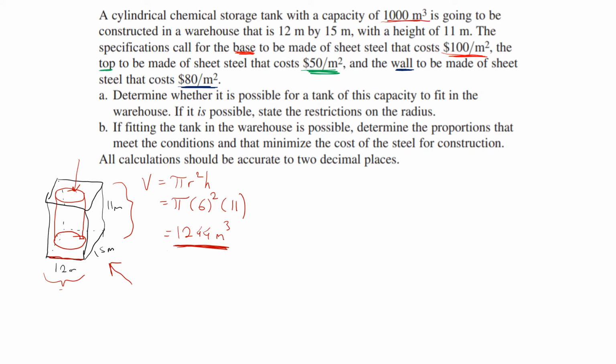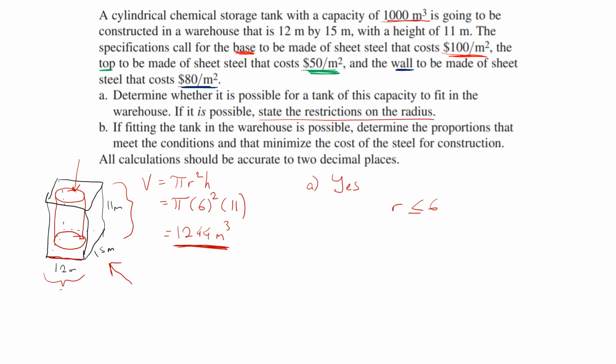I know it fits because it's smaller than 1244. If it was bigger than that, my answer would be no, it's not possible to fit this tank inside because it's bigger than the restrictions given to us. So for part A, I'm going to say yes, it is possible. And I'm going to state the restrictions on the radius, which I know radius cannot be more than 6. It can be up to 6.